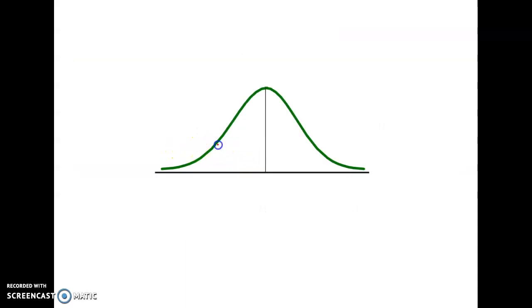Okay, so let's set this up first graphically. We want the bottom 20% of the data, so we want this data down here, and there's going to be an X value that corresponds to that. We don't know what that is yet. But we do know that for our X values, that the mean is 36, 36K here. And then we also know that that mean will correspond to a Z value of 0.